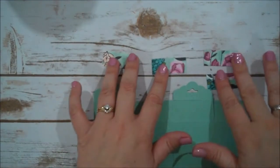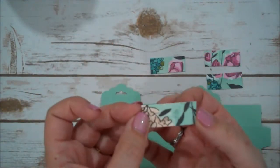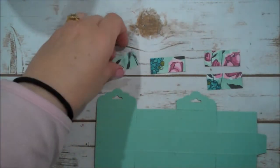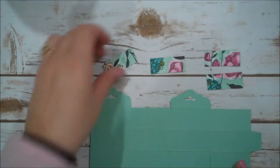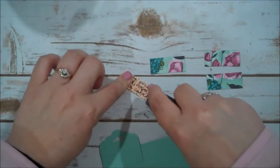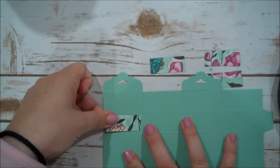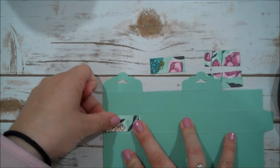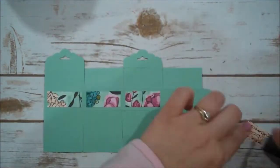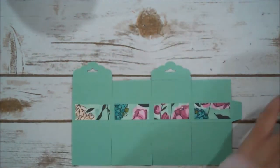So we're going to take our Designer Series paper. These are cut 3/4 inch by 1 3/4. So I am going to grab my fast fuse. You can use your snail, you can use your tear and tape. I still have my fast fuse here on my desk, so we're going to go ahead and use it. So I'm considering this the front of my box.